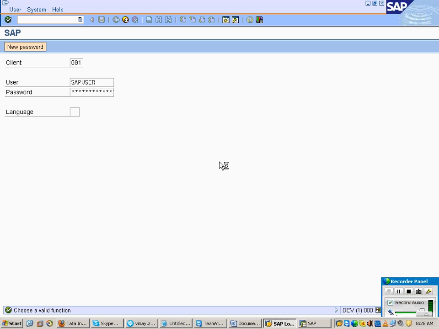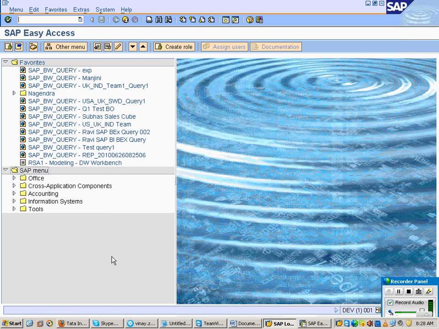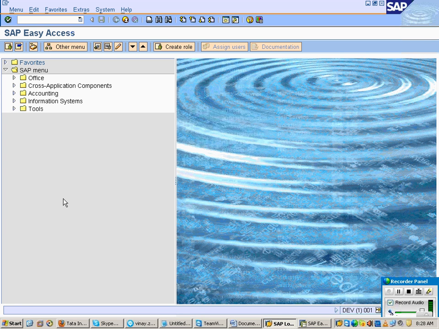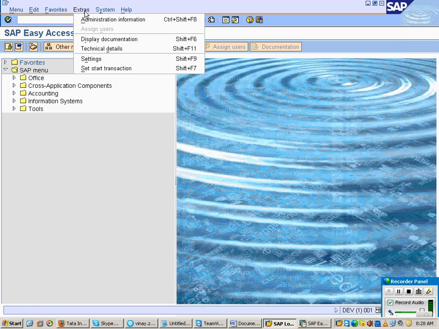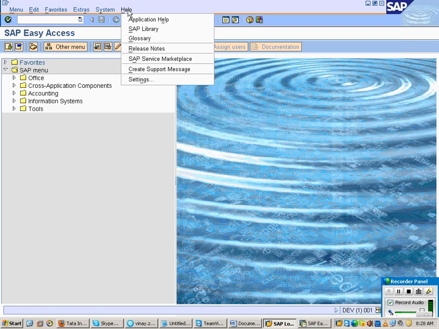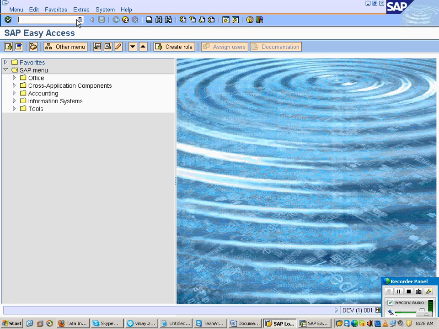I'm just starting now, so it will be a bit slow. Once I connect, it will be faster. Do not worry. Clear now? So now, this is how your SAP application looks. The screen you are seeing is nothing but one application. Whatever you can see here at the top is called the menu bar. Then the toolbar you can see is called the standard toolbar. You open any screen or any application of SAP, this toolbar remains the same. This toolbar is standard for all the applications of SAP.